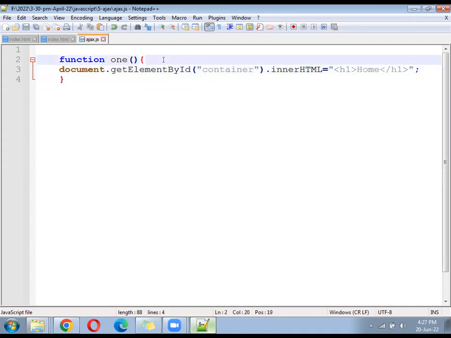Document.getElementById container .innerHTML equal to h1. Save now. It should display home by default in the browser once we come.